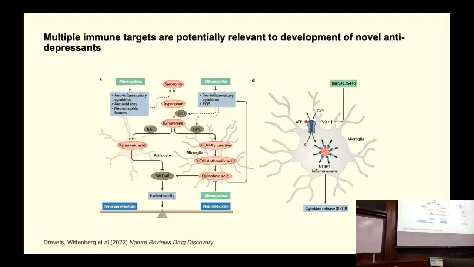Calcium comes into the cell, and if that cell is a microglial cell, part of the brain's own innate immune system, it activates the inflammasome, which ultimately releases cytokines like IL-1 beta into the immediate environment. So at a slightly simplistic level, this is a very intriguing target, because if you could block it, and there are drugs that can block this channel, in a way you would uncouple stress from the immune response to stress. And that might be of interest in depression.